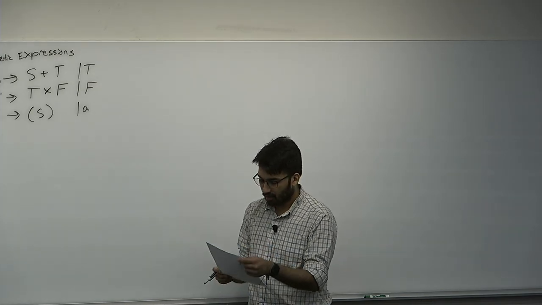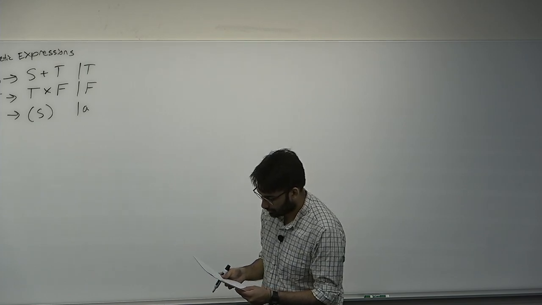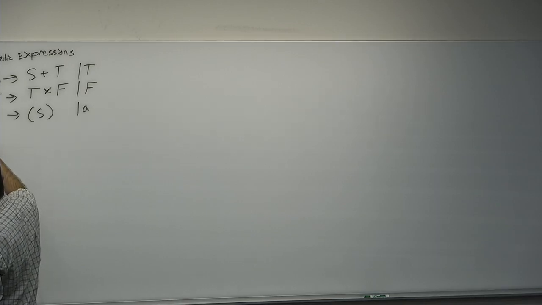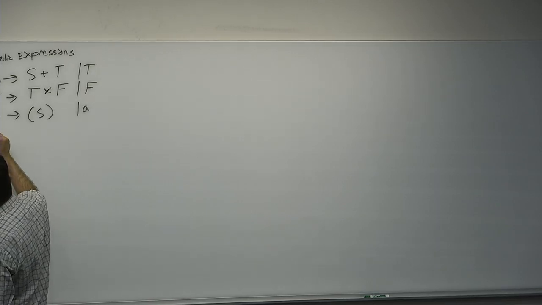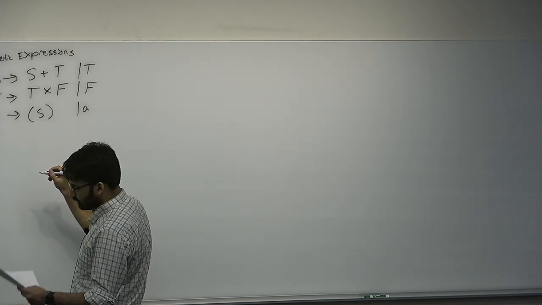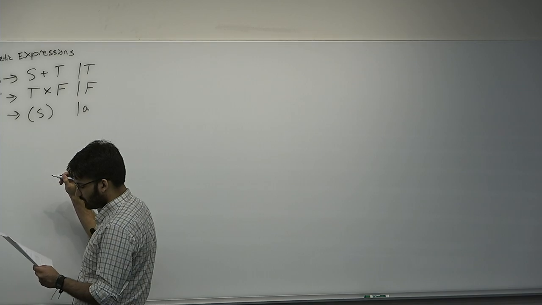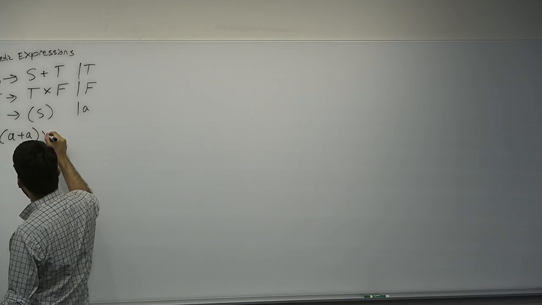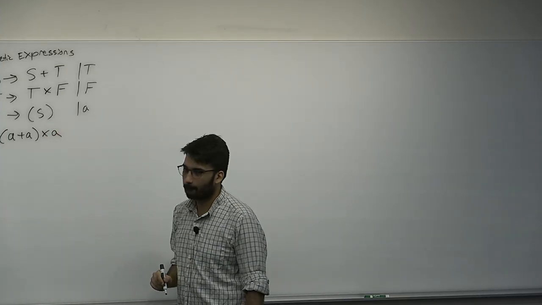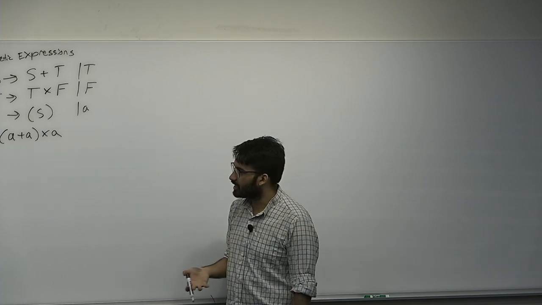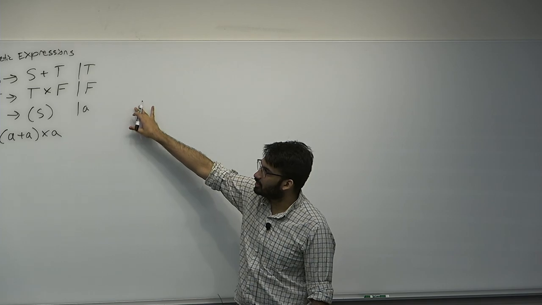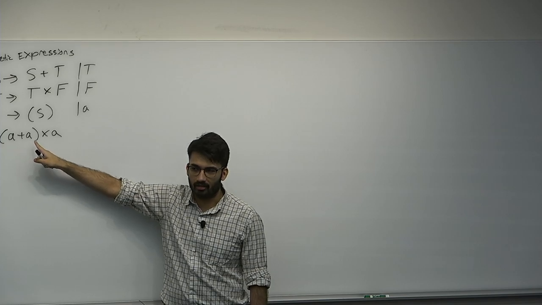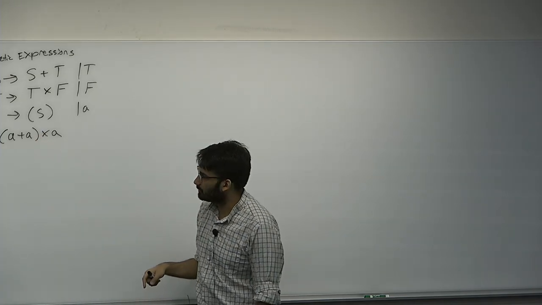Before doing something crazy. And I claim that this grammar can produce, I'll write it this way, S, we put a star over the production to mean through a sequence of productions, through many productions. We use an arrow for one production. But I'll prove that it generates this following string, A plus A times A. So I'm just going to give you a very wordy example of proving that this grammar does produce this string, and I think we should agree this is a valid calculator string. The calculator should accept that one.